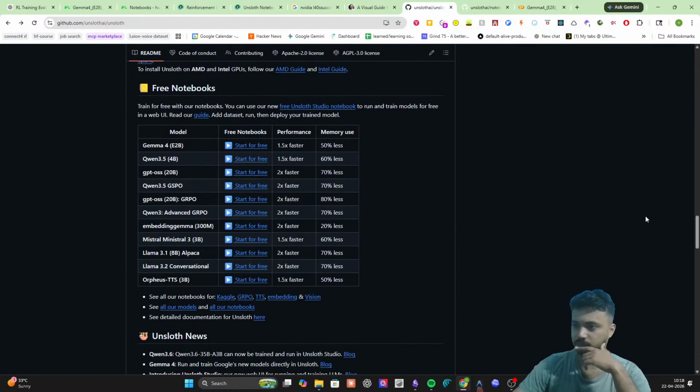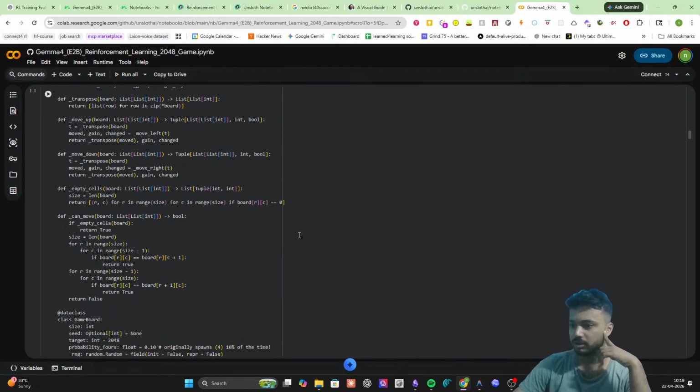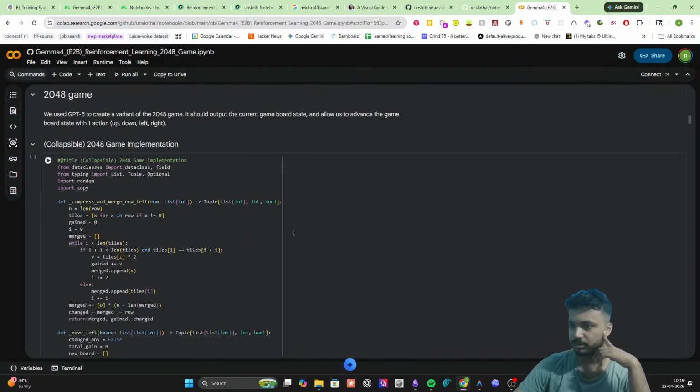Okay, so I have this Gemma model with a 2048 game, left and right.